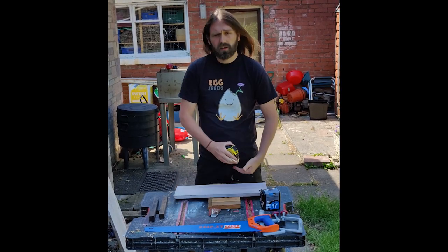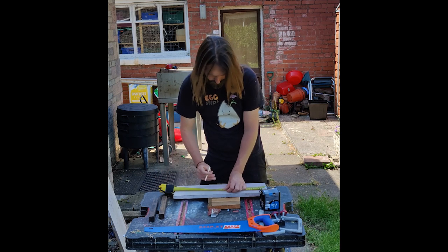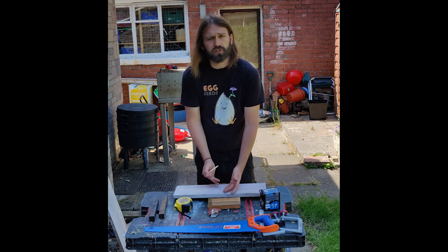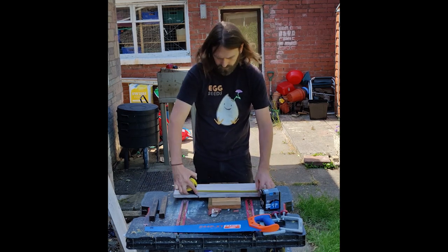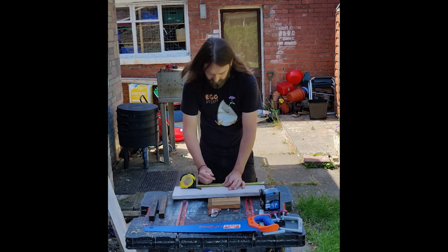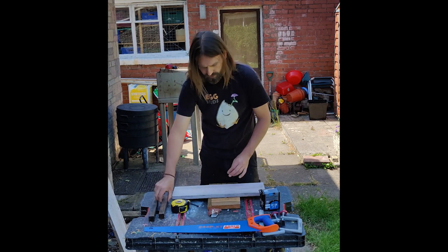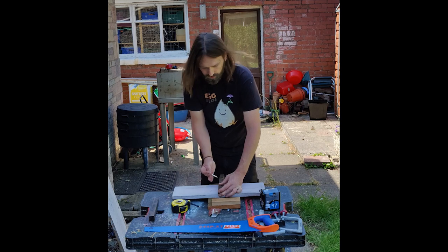Now, I've got my piece of wood. I want to know roughly where halfway is in that piece of wood. So it's 52, halfway is 26. If I'm going to draw a line across this piece of wood to make sure I cut in a straight line, I've got a few ways to do it. One, if I know this end is flat, I can measure the same amount and mark it on one side, then the other side, and in the middle, and then put something that connects all those three dots up across that piece of wood. So I could use this. I've got my three marks there, and I could draw a line that way.